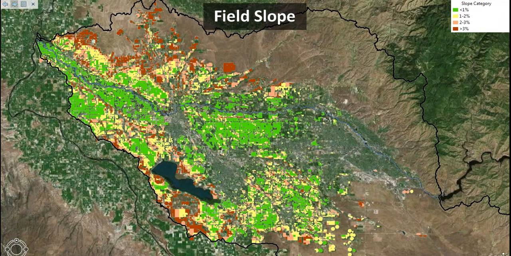So you're going to see more runoff coming from these steeper fields than those shallower ones, which are the green ones that you see on your screen here. Those darker ones, typically, you see them a little bit further away from the river. The river is going right in the middle of the screen right here. And so that was one of the key pieces that we brought in, one of the first data sets that we used.